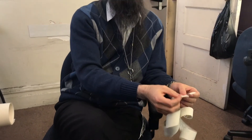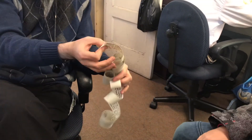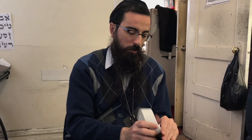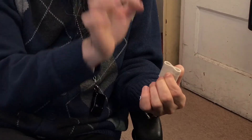Why is one thinner and one thicker? The hole for the Shel Yad is big, so you can just roll the parchment in. The hole for the Shel Rosh is very narrow, so we have to fold the parashiyot. When we put this parasha in — this is Kadesh, one of the longest — we fold it in a way that will not damage the ink under pressure, keeping this area rounded as much as possible. The width of the hole is about five millimeters — it's very small.